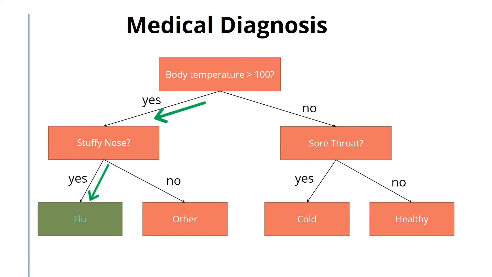Also, note that since the structure of the tree, the number of the nodes, and the ordering of the rules for xi's could be changed, this tree structure can be thought of as a special case of our general model of tunable functions. That is, in the training phase, we build a tree that best matches the training data. Thus, all of the previous discussions on bias, variance, and overfitting applies here as well. For example, if we are building a very large tree with lots of nodes, we are essentially building a complex model, so we are in the danger of overfitting.